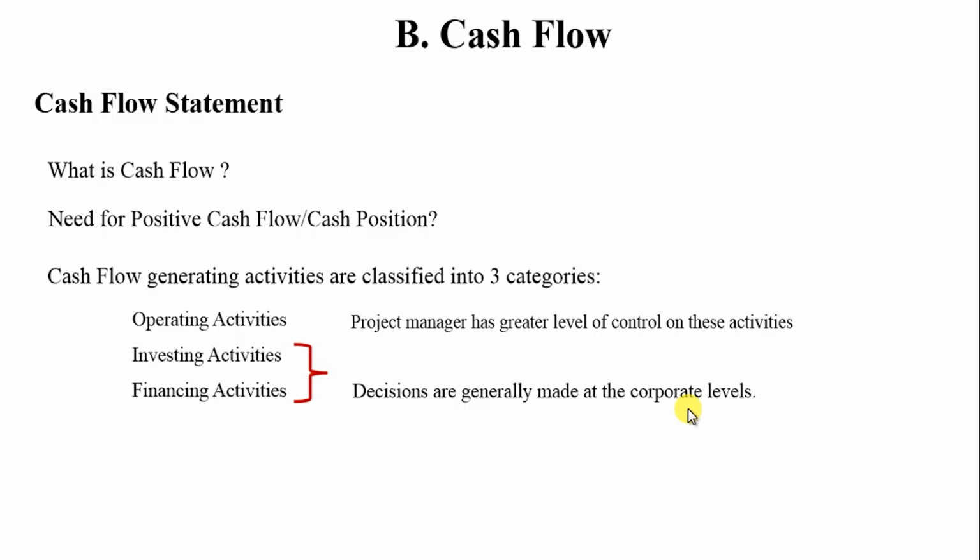One is whenever you have a surplus cash and you invest it in bonds, securities, deposits, any kind of thing, any purchase or sale of those securities is reported as a cash flow from investing activities. Also, whenever you purchase any fixed asset, machinery, plant, equipment, or when you sell those fixed assets, the cash flow generated from them is classified as investing activities.